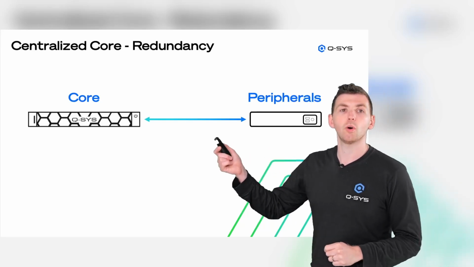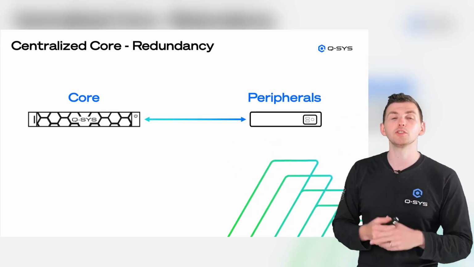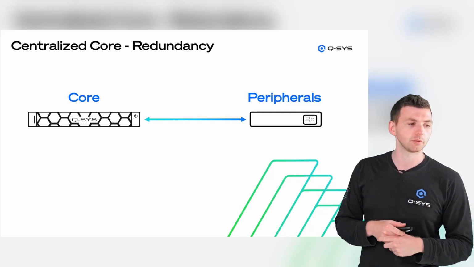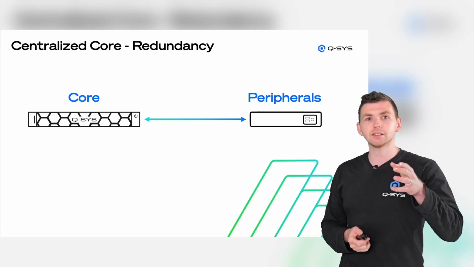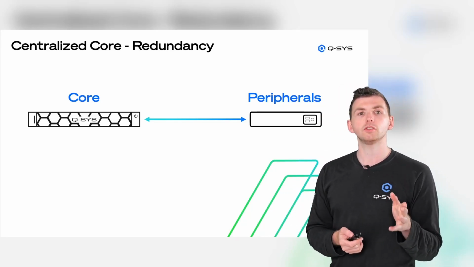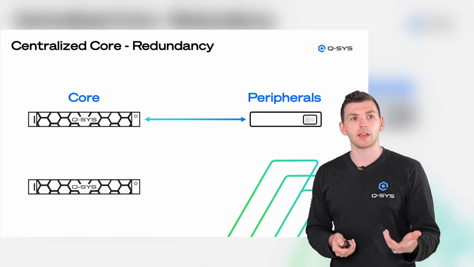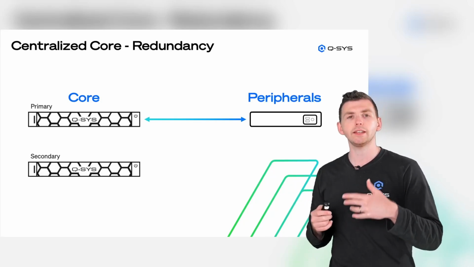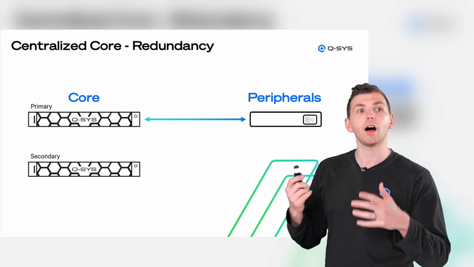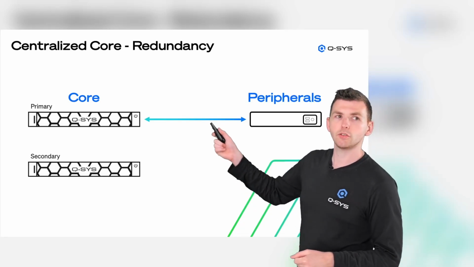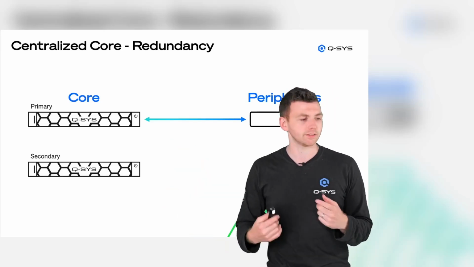So here we've got a core and we've got our peripherals, and this is what we've been doing the whole time, right? As we're talking about that information transfer between the core and the peripherals. As a designer, if you want to have a redundant Q-SYS core, all you've got to do is specify the same Q-SYS core, okay? And you need to make sure that any licenses, like Dante, for example, are the same on both of them, but basically just the same thing. And then you've got primary core and you've got a secondary core.